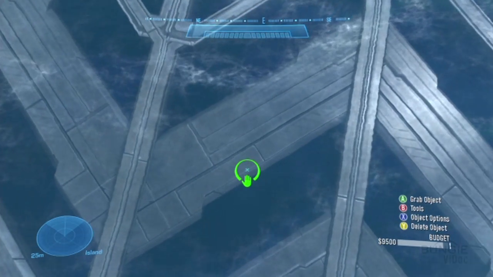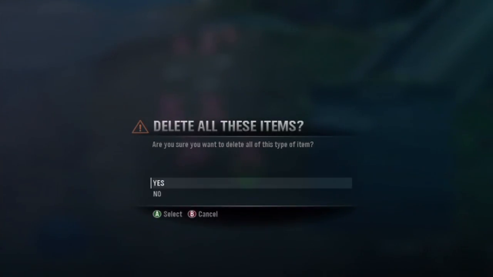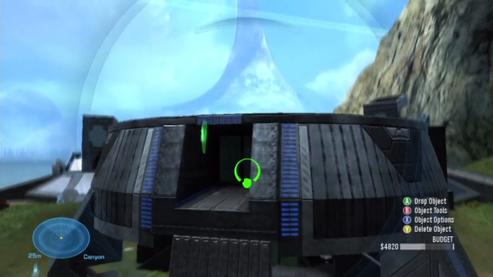You can select individual objects and say, get rid of all the objects of this type. So if you're trying to get rid of all the spawn points on a map because you want to replace all the spawn points, you can do that. You can do custom colors. You can take these Forge pieces and say, hey, that's blue. So the blue base can truly look like the blue base.